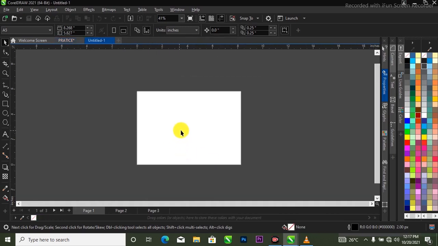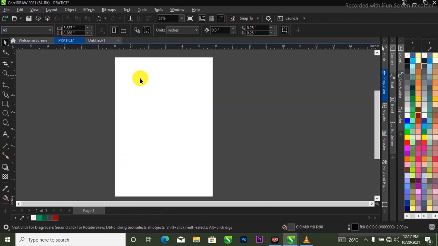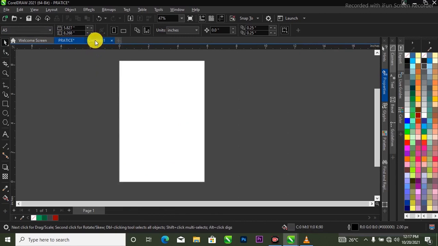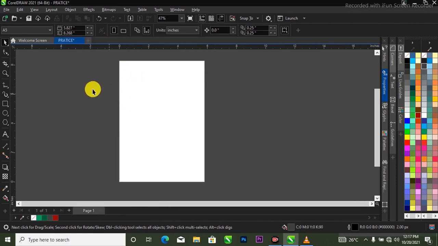You see, because this is on landscape. The first one we created, the practice, is on portrait, and the second one over here is on landscape. And we have 3 pages. Of course, we inserted 3 pages. Remember that we inserted 3 pages. I'm going to go here and close it again, so you don't have to be confused.